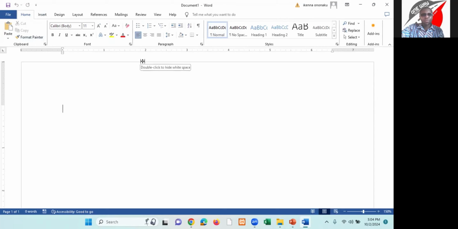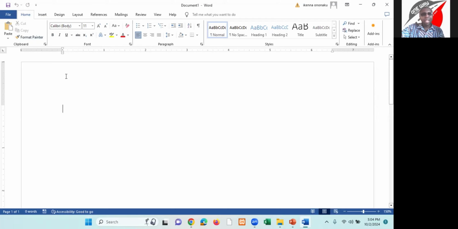This is done for easy identification. For instance, I can tell you to click on the Home tab, and I can say from the font group, select the bold style. So this is for easy identification. This feature is applicable in all the Office applications, whether you're working with Microsoft Word or Microsoft Excel or Microsoft PowerPoint or Microsoft Outlook or Microsoft Publisher and the rest of them.